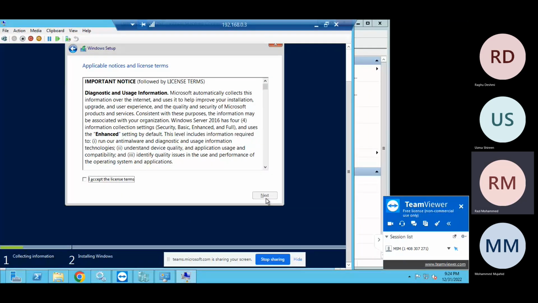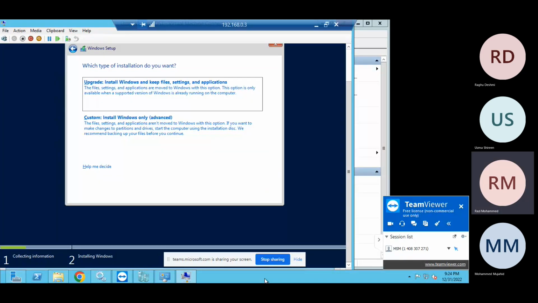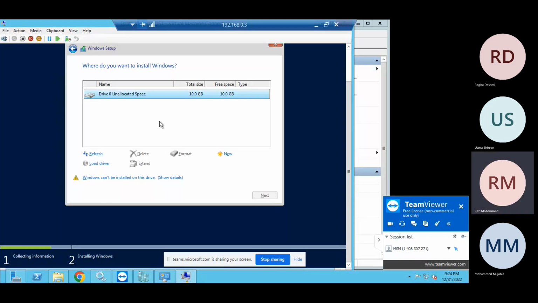Accept and then next. Go with the installation. 10 GB unallocated.